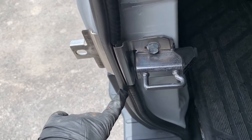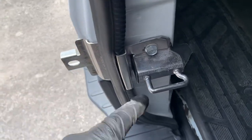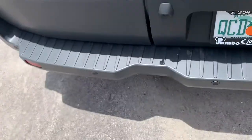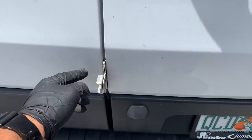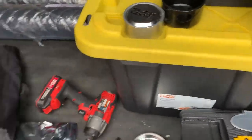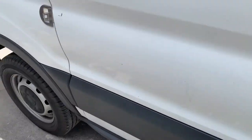So you have to trim the weather strip so it can sit perfect, and it goes on to the factory bolts as well. So basically, once you close it, these will be exposed. Before, you may remember, there were two big plates. The screws would go in through there and come out the other end, and it was a hockey puck the same way. Well, this is a more slick, clean, easy way for it to look. I'm going to show you more or less how it does look. And this is the other side.